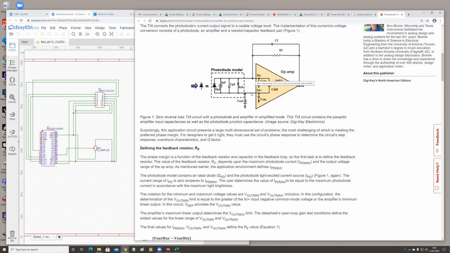And then with the photodiode, the circuit works in a way that the photodiode is actually creating a current when the light is hitting the diode. So there is a diode here, drawn in here. This is the photodiode. So the light is hitting the photodiode and it's creating a current.